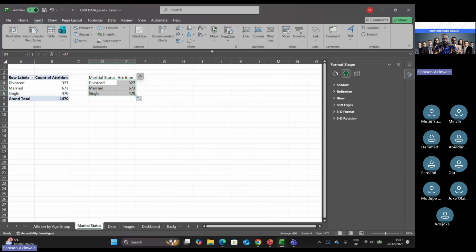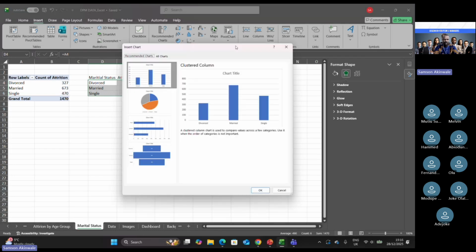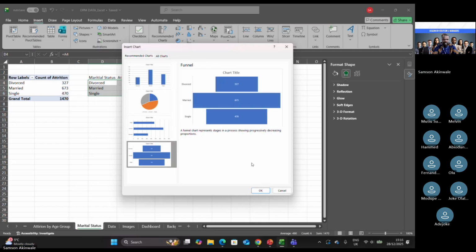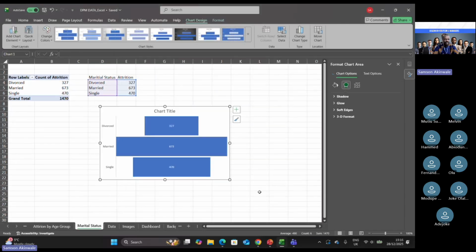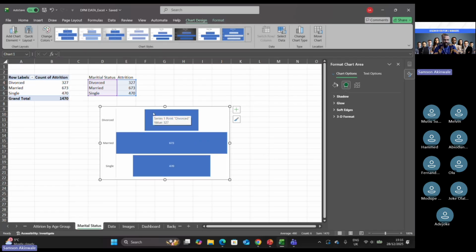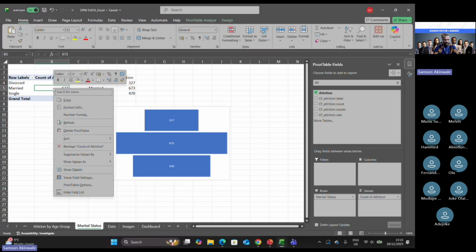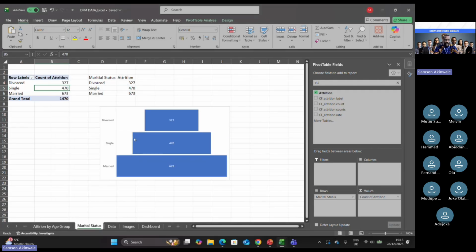So I like this. Click insert. What I want to use for this is a funnel chart, right? So click this. I see my funnel chart. I click OK. It brings it out for me. So I don't need this. I need to quickly right click over there and sort it like we have sorted previously, from smallest to highest or from highest to smallest.